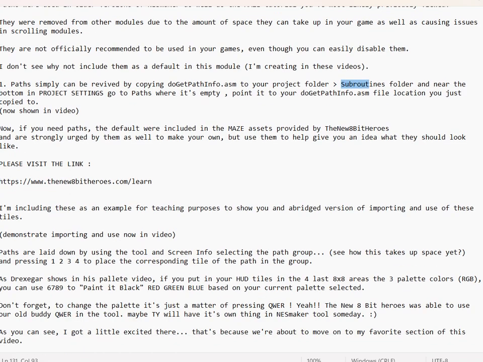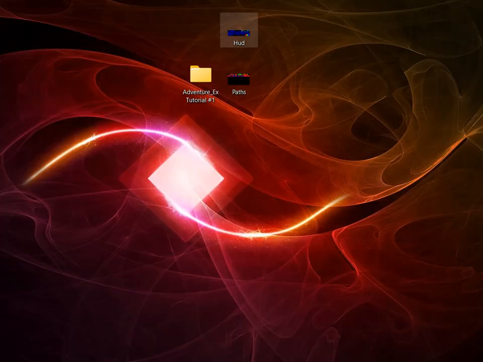I'm going to show you how to use the paths. I'm sure you've already seen videos on it. The New 8-bit Heroes have included these paths in the maze tutorial assets. Create your own paths, but you can use these temporarily.